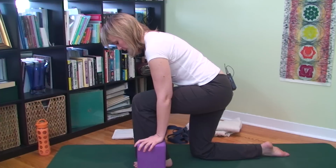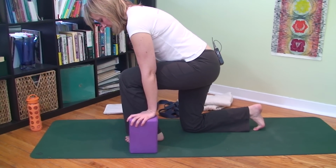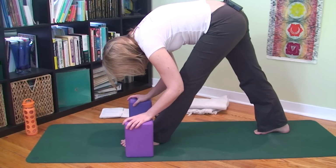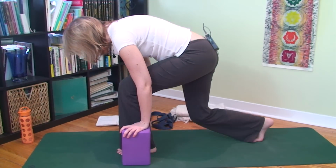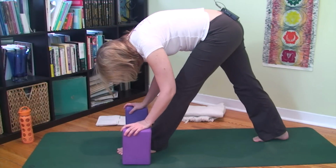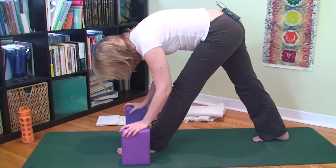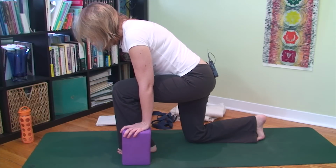So you'll curl your right toes under at the back, breathe in to prepare, and then breathe out and straighten your front leg. And then breathe in and bend. And breathe out and straighten. Breathe in, bend. Breathe out, straighten.